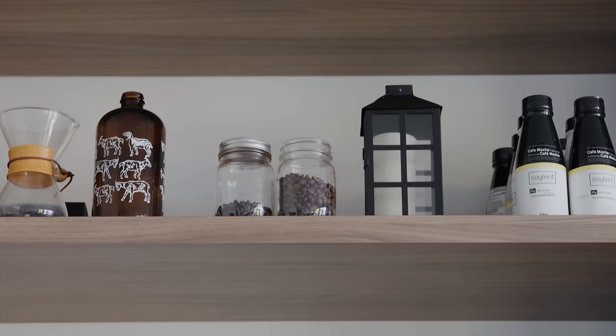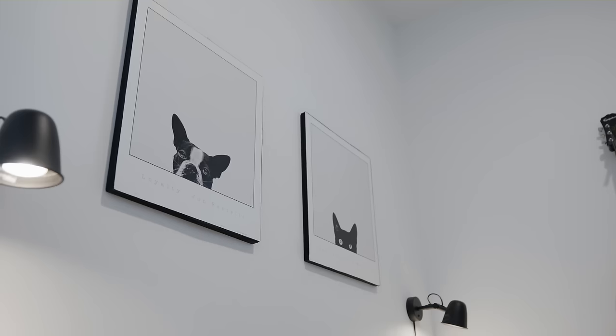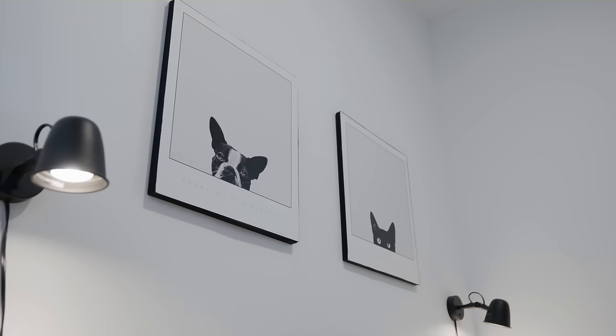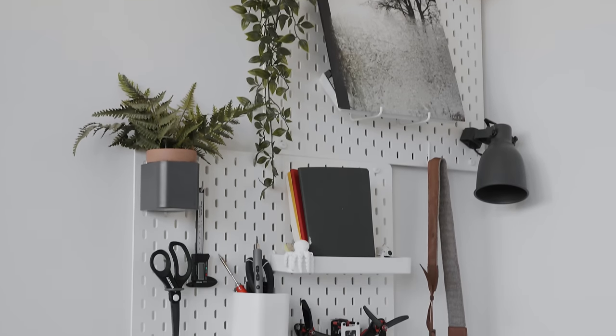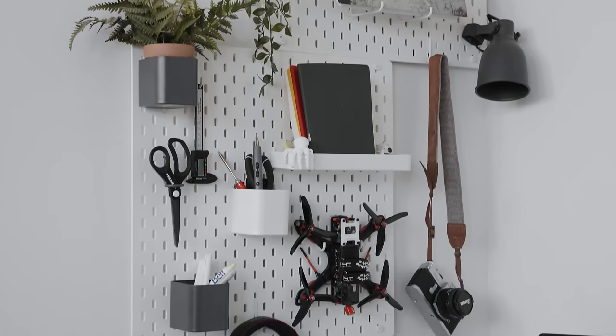With all these smart home episodes I also like to take the opportunity to check out a cool space that really fits into the vibe of a micro smart home loft. In this case we're in a 500 square foot studio where all the tech is very nicely dialed in and well saturated, and it's a perfect example of setting up a smart home no matter what size your place is.